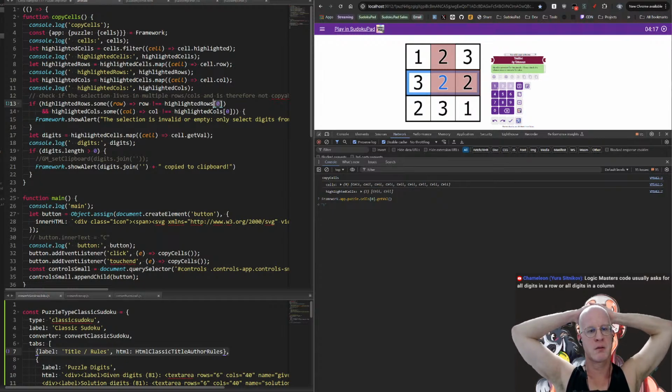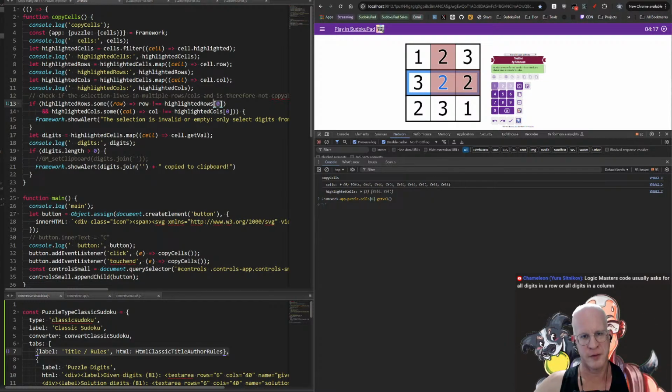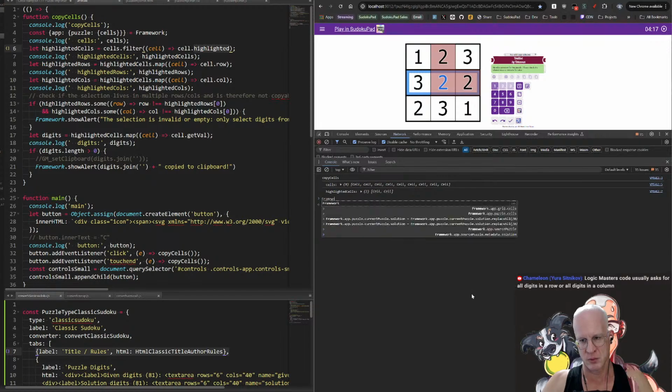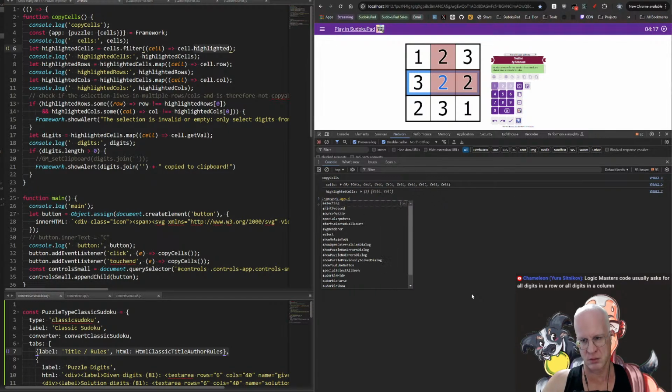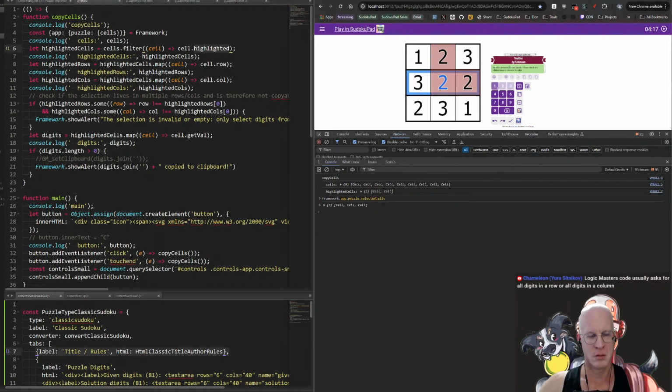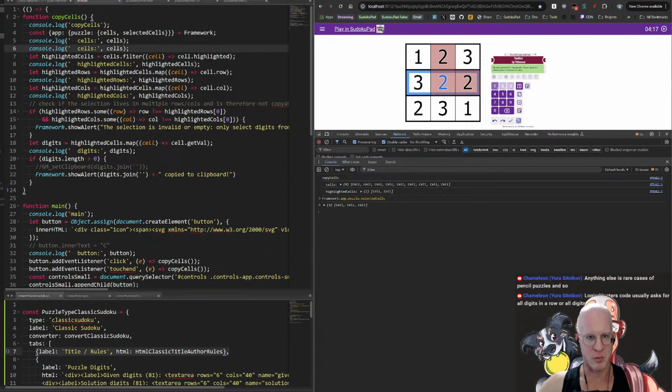Highlighted cells. Cells. If he's gonna filter highlighted, he probably just wants the selection. So he probably just wants selected cells. I think that makes more sense then.